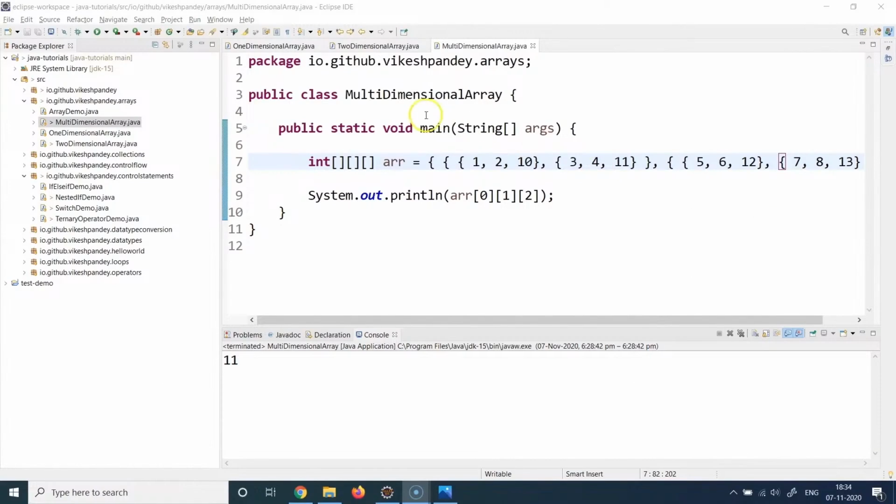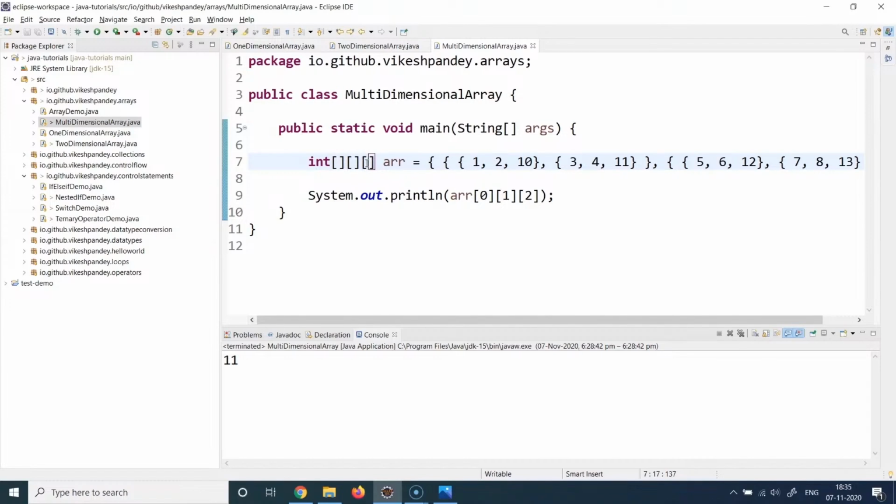And for that, I have created this class, which is called MultiDimensionalArray. It has an entry point method, which is the public static void main method. And then I have created an integer array. And this time, instead of 1 or 2 square brackets, I have 3 square brackets. And if you remember, I mentioned this in the previous session as well.